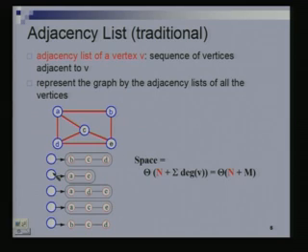This corresponded to vertex B. So, which are the vertices adjacent to B? A and E. So, this list contains only A and E in it. This was corresponding to D, vertices adjacent to D are A, C, E. So, that is why we have A, C, E in this. These lists are also unsorted lists. So, adjacency list of a vertex. What we are keeping track of is the adjacency list of each vertex.